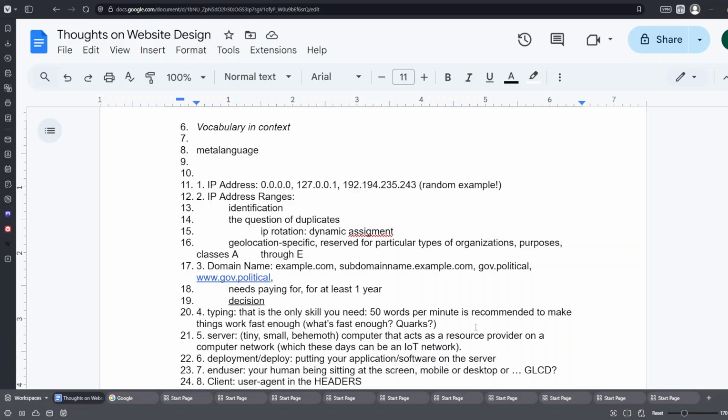The question of duplicates came up soon enough, when there were so many networks and so many nodes of the network that they increased the range, and it was not possible to assign more numbers.